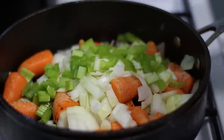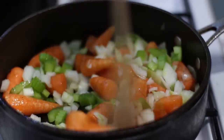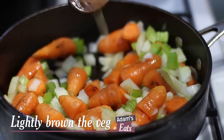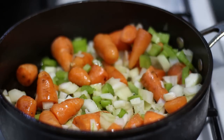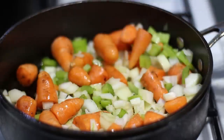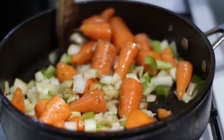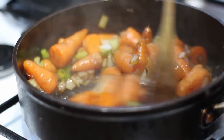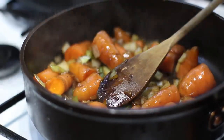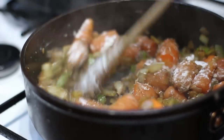I'll add a touch more oil to the pan and turn the gas on to nice and low. What we're aiming for is to very lightly caramelise the vegetables — not golden brown like the beef, just a slight hint of colour. I'm doing this in the same pan I fried the beef in, so all those caramelised bits stuck to the bottom will add really nice flavour. You could just throw the veg straight in and bung it in the oven, but you're not going to have a stew half as good. After about five minutes, add a couple of dessert spoons of flour as a thickening agent and cook that out for about a minute to take the rawness out.